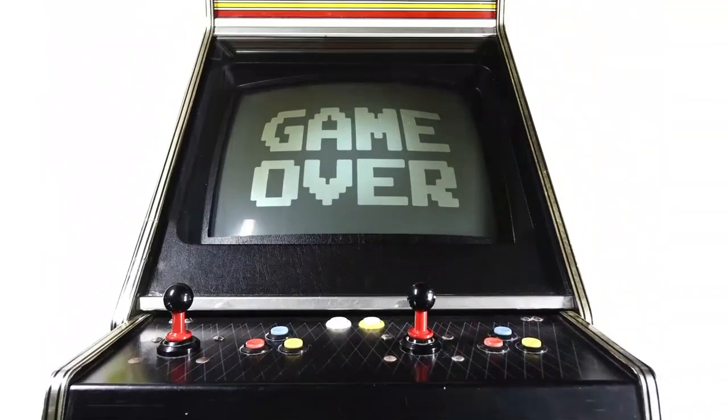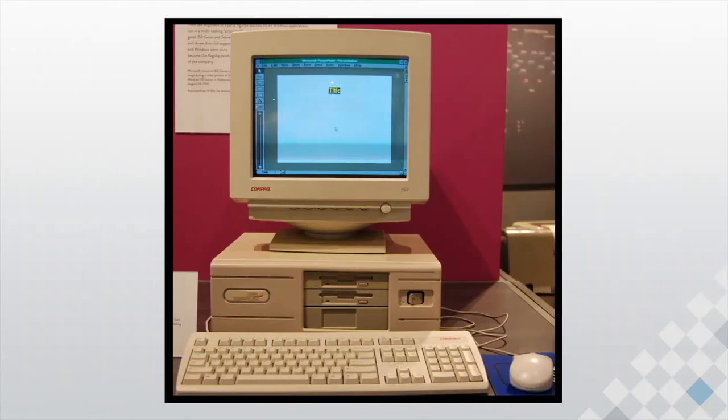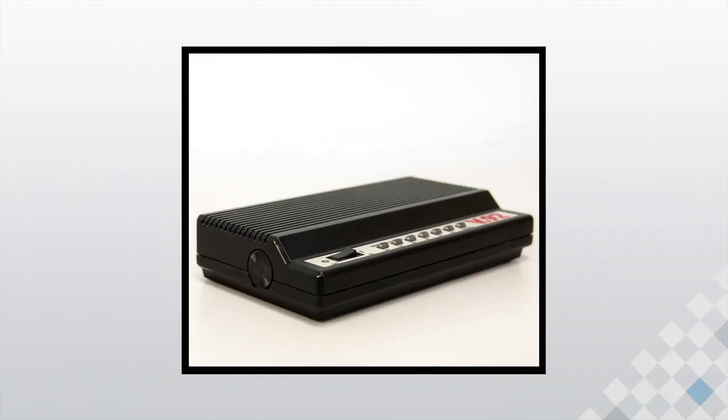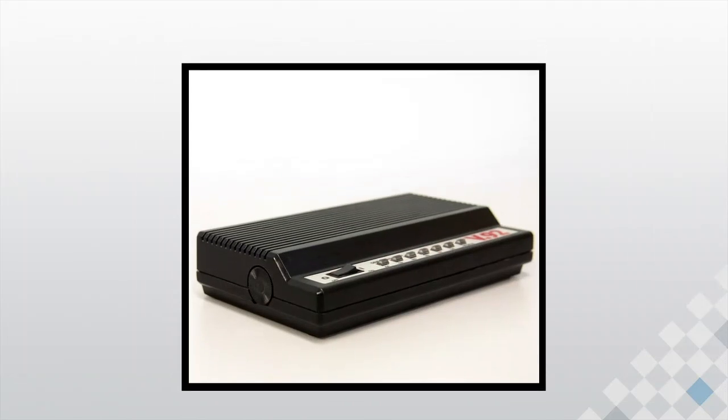About this time, video arcades became popular, featuring titles like Pac-Man, Galaga, and Donkey Kong. Word processing was the most widely used personal computer application until the mid-90s, when the World Wide Web became available to the public. Using a device called a modem, users could dial into their internet service provider over their telephone line. Before long, the internet became a part of everyday life.